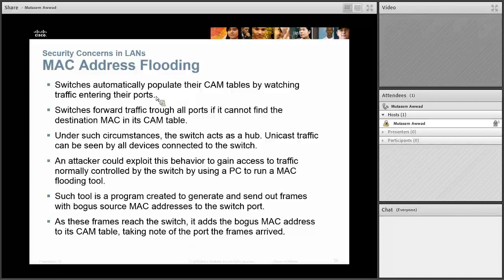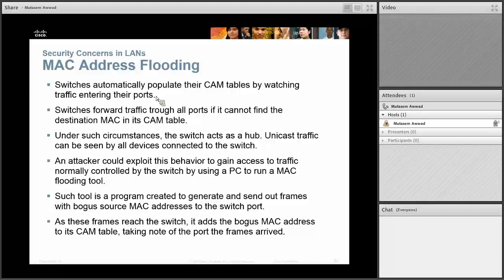Somebody can send a whole bunch of bogus MAC addresses from the PC, right? If the switch has all the appropriate MAC addresses, he knows where everybody is located. But if an attacker comes in and changes all these MAC addresses, then when a frame comes into the switch, and the switch looks up the destination MAC address in the table, he doesn't see it because the attacker changed them all.